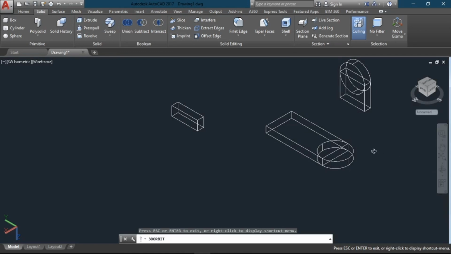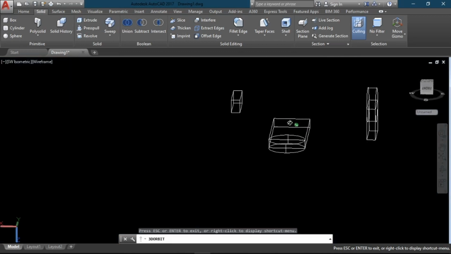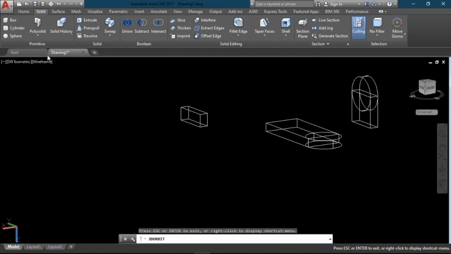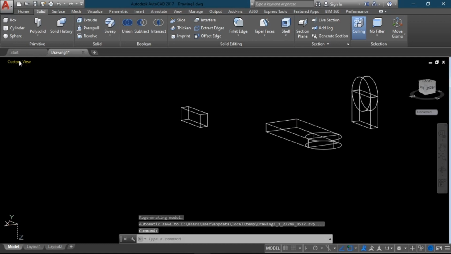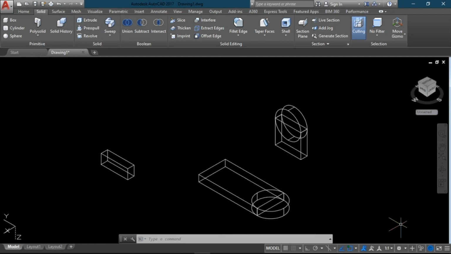Okay, you can check whether the object is correct in 3D view or not by using orbit. So you can see that, okay, the object is correct. So escape. So go to this one, SW. Okay, from this object, we need to use the Boolean instructions.